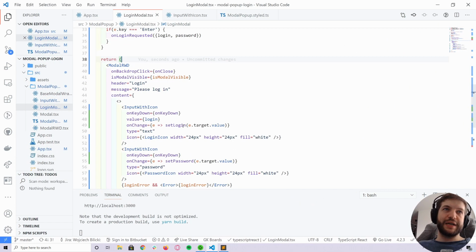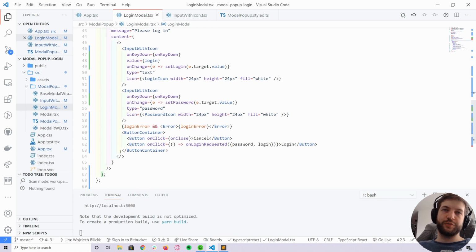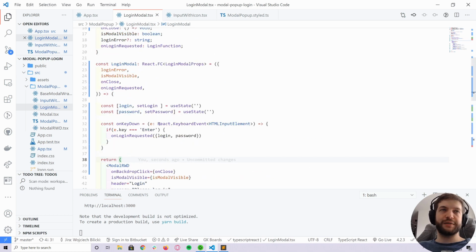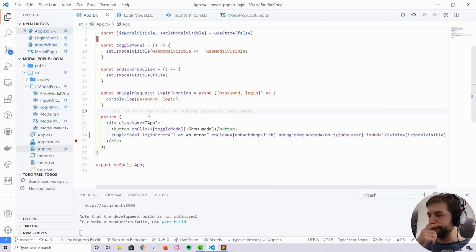Actually, the truth is that this whole thing should be semantically proper. This should be in a form, but don't mind that. This is good.